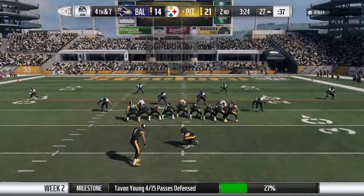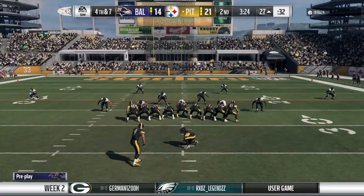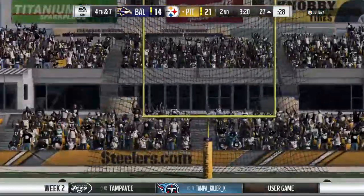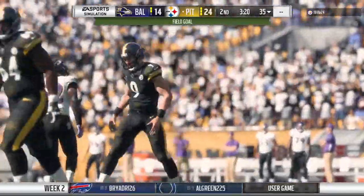I know ultimately that feels like a good defensive play, but I know it's really not. They had a chance to keep points off the board. Now they have a chance to kick a field goal by missing that shot. Yeah, especially at this spot in the field. He's got to be upset he couldn't come up with that INT. And Boswell's kick is good. And that will push the lead up to double digits now at 10.